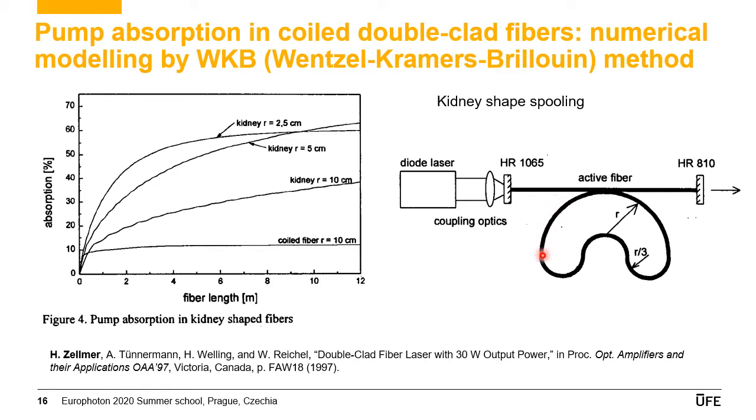So using such a kidney-shaped geometry, they got up to 60% pump absorption efficiency, while for a standard spool they might expect only about 10% absorption in circular fibers. You can see some periodic feature on the pump absorption. That is because of the changing of convex and concave cases of the spool.